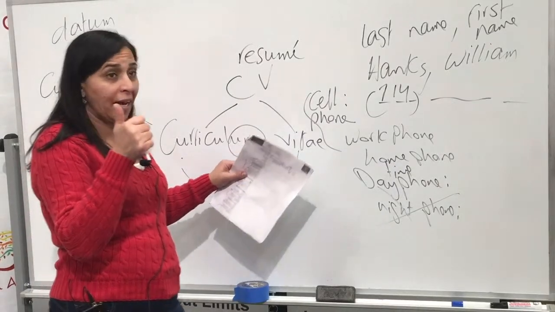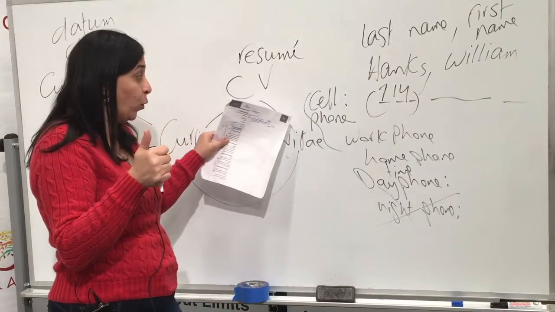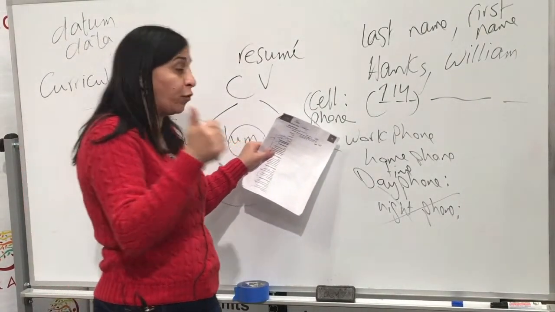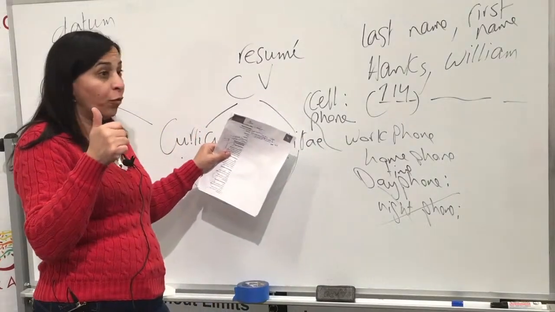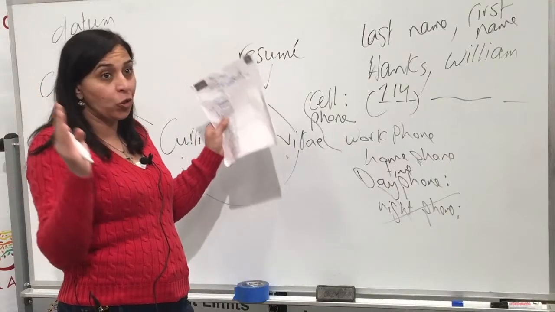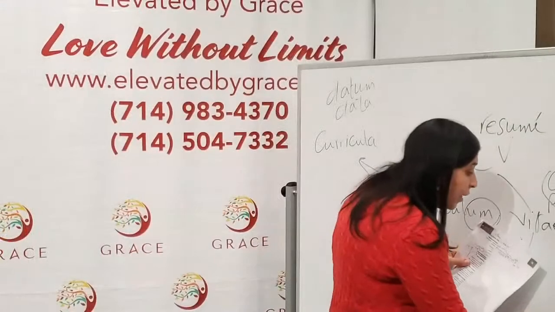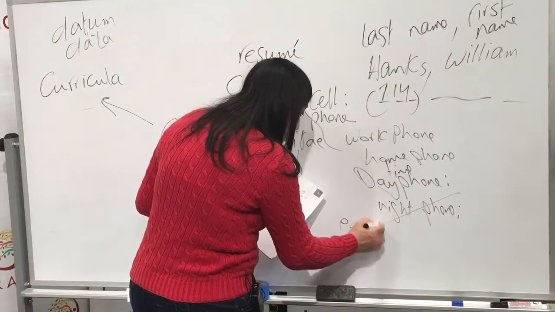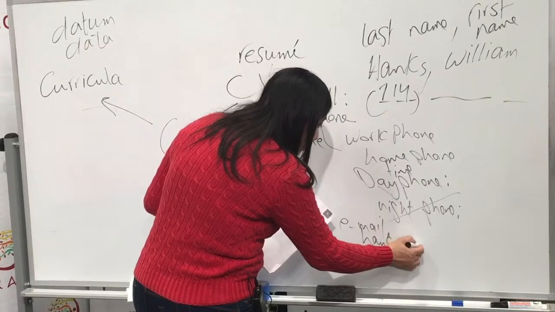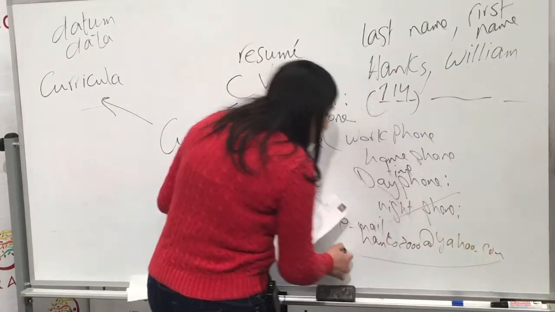phone. So you can add your cell number, the mobile telephone, then your phone, and you can identify different types of phone, for example, work phone, the phone at your work, home phone, the phone at your home, the daytime phone, the phone through which they can reach you any time during the day, whatever. Okay, then you have to put your own email address, for example, Hanks2000@gmail.com. Okay, then you have to put your address.